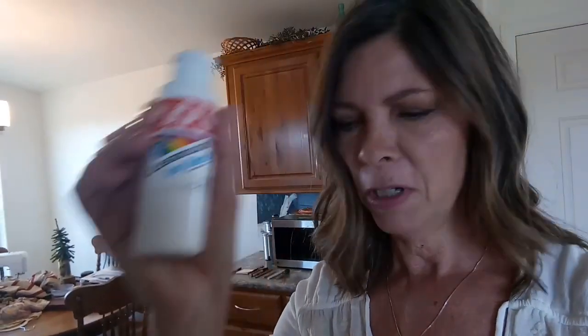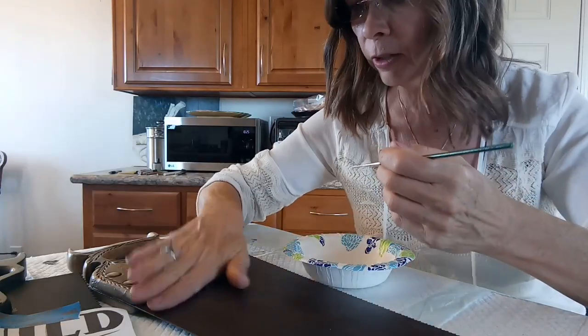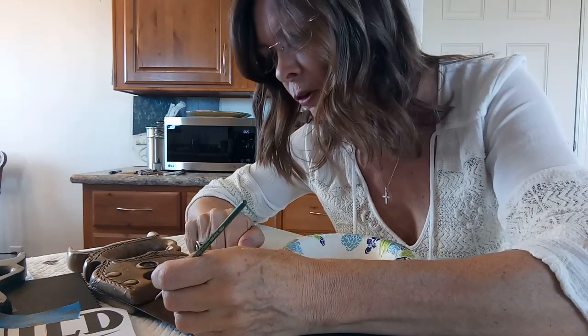Okay, I'm ready to start painting. So I've got just some cheapy craft paint. I didn't want glossy. I have glossy as a choice, but I don't want the letters to be shiny. And I have a long tapered brush that's similar to a lettering quill, as close as I have for painting letters. I did thin this down with some water. Hopefully it's not too much.